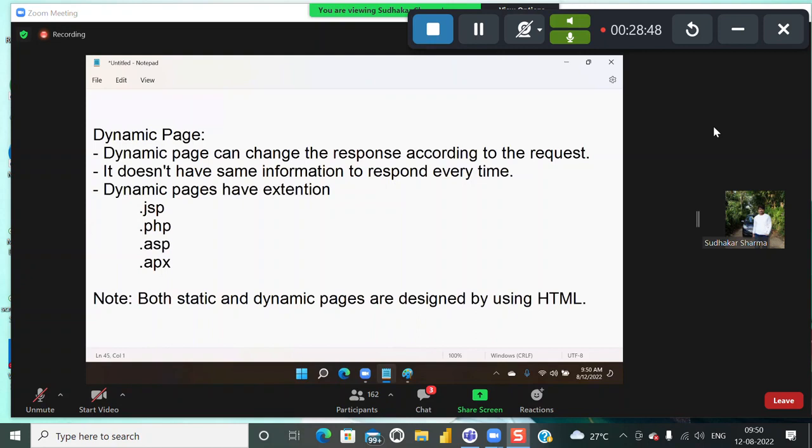The logic additionally comes into dynamic pages. Static page, dynamic page, both require HTML. Don't think that HTML is used for designing static pages. This definition you will see so many people giving online, on YouTube and everywhere. That is wrong.